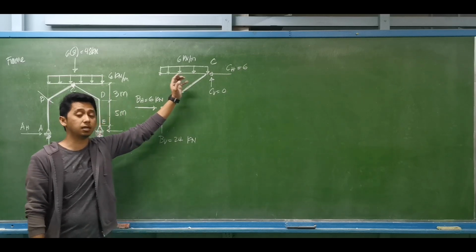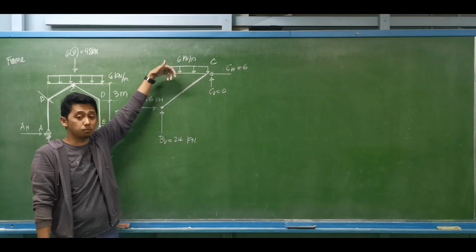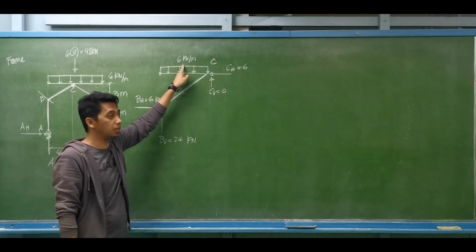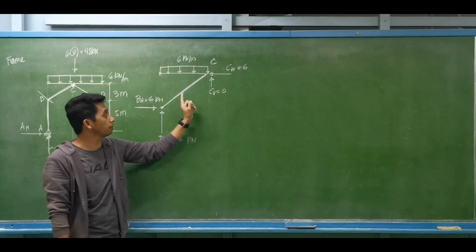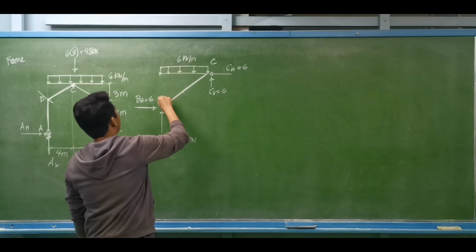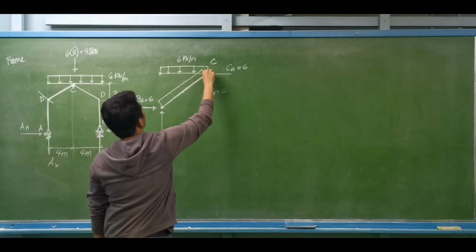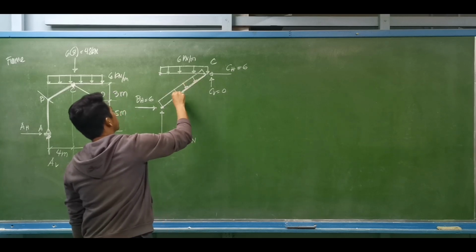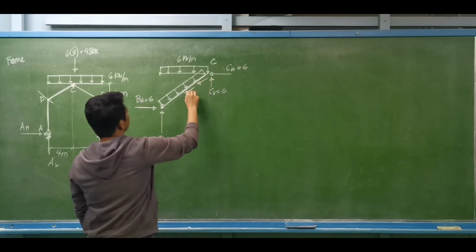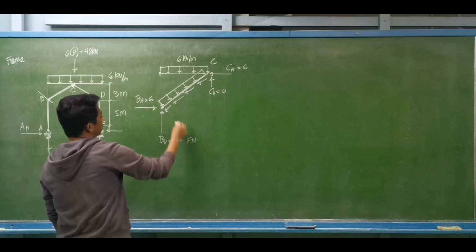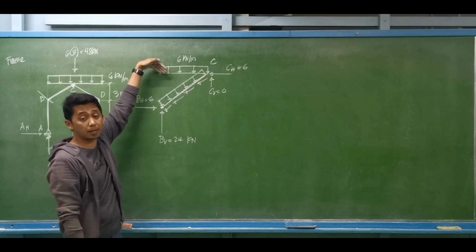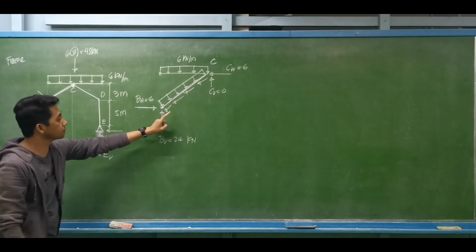But as you can see, we have an incline member, tapos yung load natin is vertical. So we need to convert this one, the 6 kilonewtons per meter, into perpendicular load to the member. So kailangan natin siyang gawing perpendicular. This load will be having a component that is perpendicular to the member. This is one of its component and parallel to the member. Okay? So we need to convert this 6 kilonewtons to its corresponding elements. Perpendicular sa member and parallel sa member.